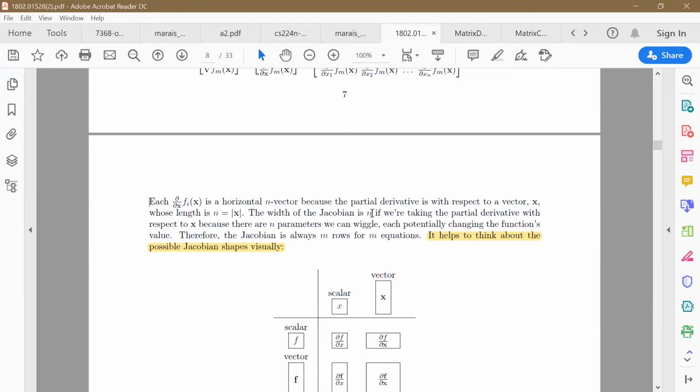And each of its components tells you the direction in which the function is changing with respect to that particular component. So let's think of this gradient as an n-component horizontal vector. Let's make it concrete. Suppose we have four directions. We're working in a space of 4 dimensions. So the gradient has 4 components, and the first component tells you the direction in which the function is changing with respect to x1, and the second element in this row vector tells you, well, not the direction, but the magnitude of the change of the function with respect to x2, and so on.